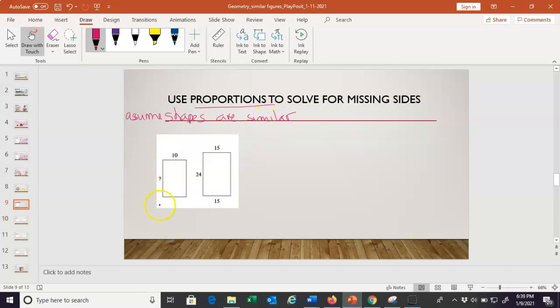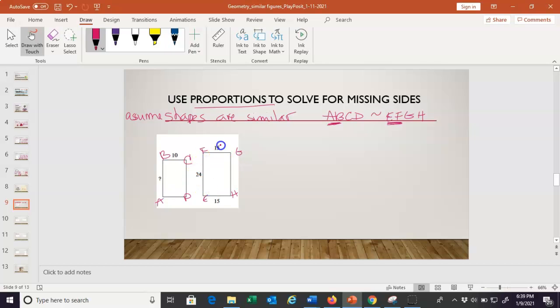You might also see it written, like if I give these some labels, E, F, G, H. You might see it written ABCD is similar to EFGH. So this is a similarity statement. We've seen congruence statements a lot, and similarity statements work the same way. It matches up the angles that are equal, A and E, and it matches up the sides that are proportional. So AB would match up with EF.